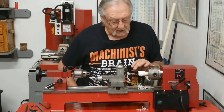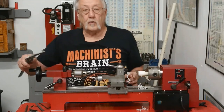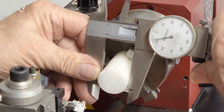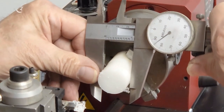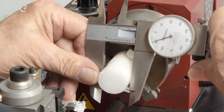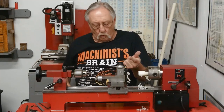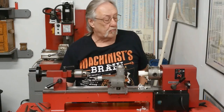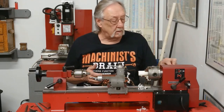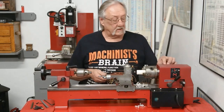All right, I just take a quick cut on there to start measuring and seeing where I'm at. It's 1 inch 090. So let's see, 790, 890, 990, 1 inch 90. I need to take about 300 thousandths. I'm going to take it in 50 thousandths increments. 10, 20, 30, 40, 50 thousandths.